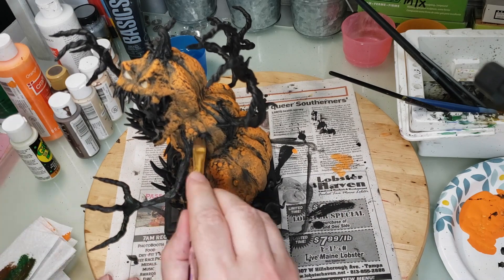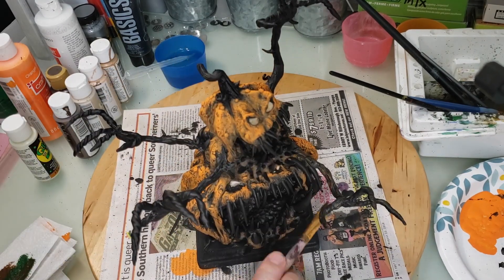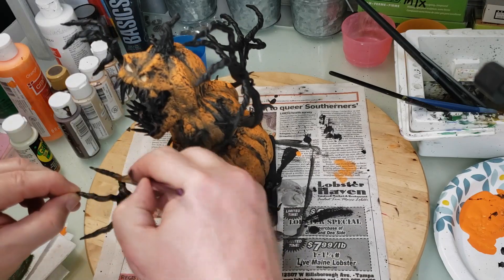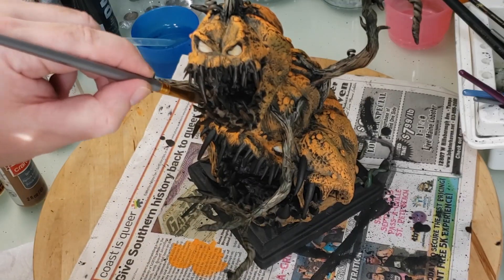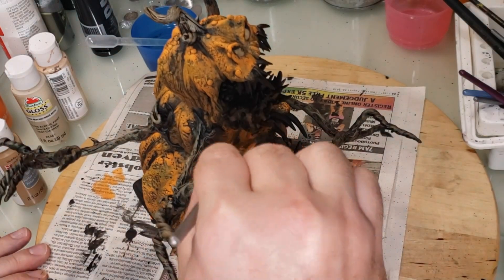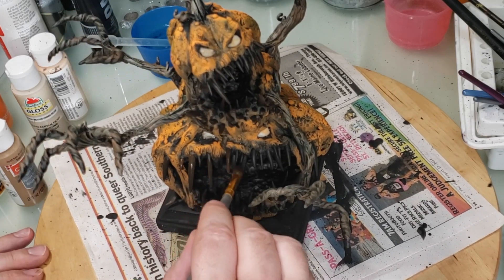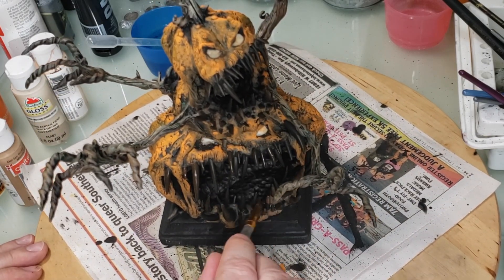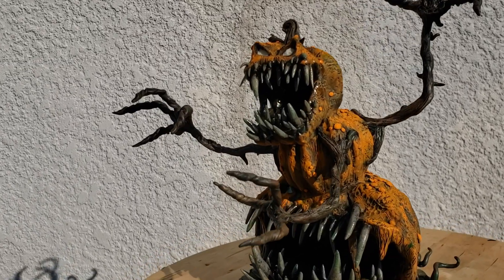Now I'm painting the arms. I have about three different colored browns and some green — I didn't want the arms all one color. On the teeth I started with dark brown, built on top with lighter brown and some green, and then put a couple coats of glow-in-the-dark paint on there. It makes the teeth look kind of gross and greenish, but I think it came out really nice.